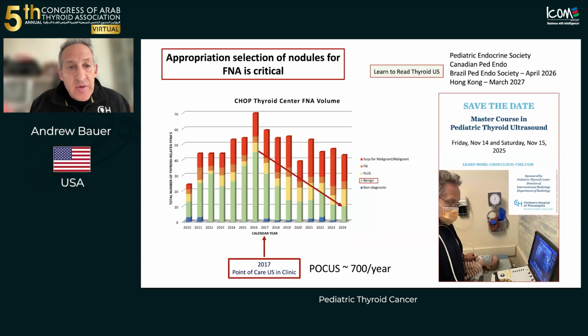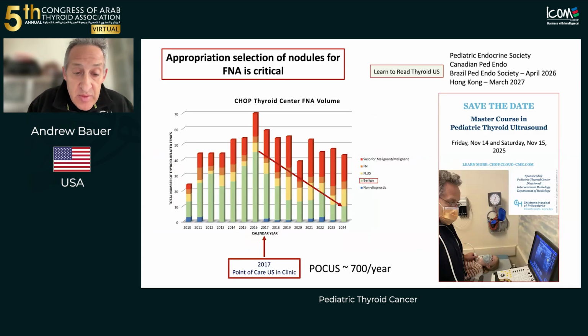But having each of us learn how to at least read ultrasound, if not perform ultrasound, is also critical in pediatric endocrinology. We're the providers that refer patients for FNA. We're the providers that typically have to interpret and act to refer to surgery. Each center is a little different. Some of the surgeons are more actively involved early on, but learning how to read ultrasound is really critical.